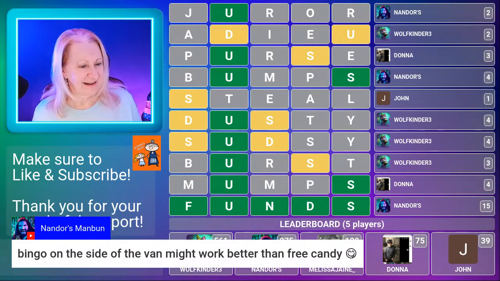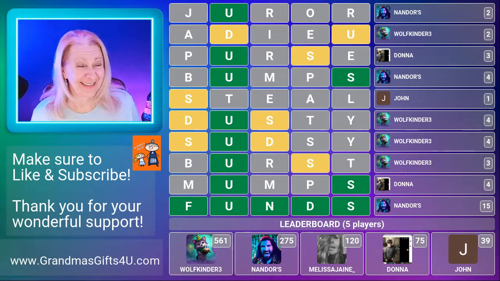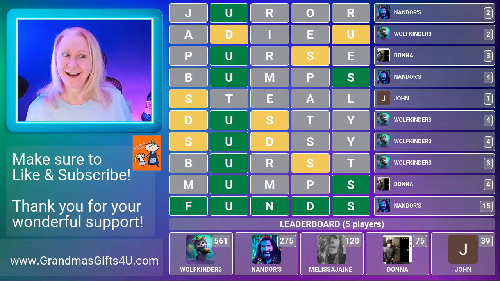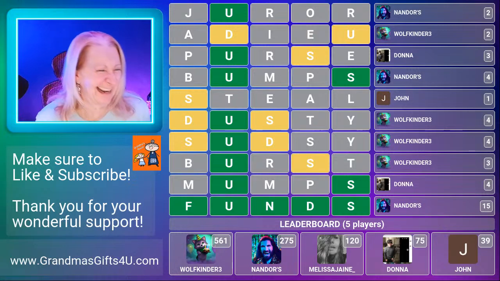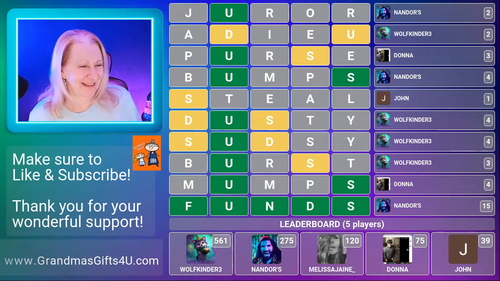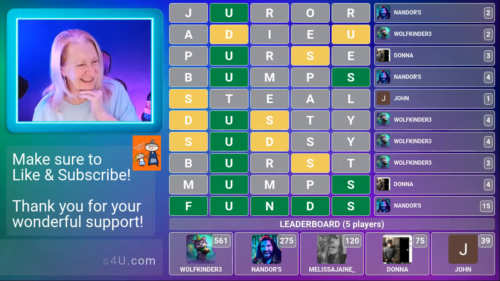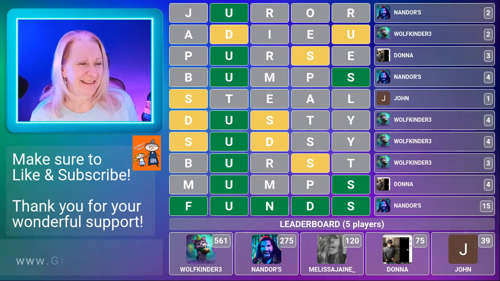Bingo on the side of the van might work better than free candy. Oh my gosh. Maybe that's what they were doing. We didn't even think about that. Hey, young college girl, come get in the van. Probably can't do that anymore. We knew it was from the casino, but that is hilarious. That's like picking up a bunch of college kids.